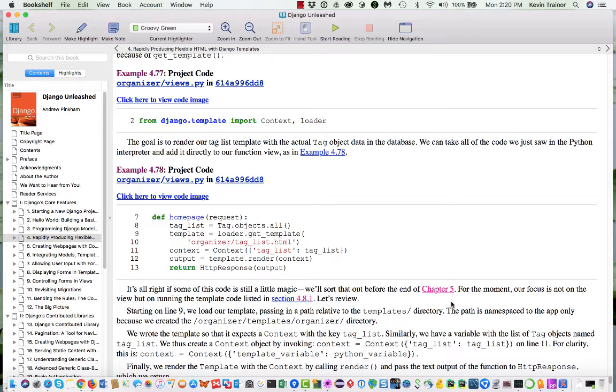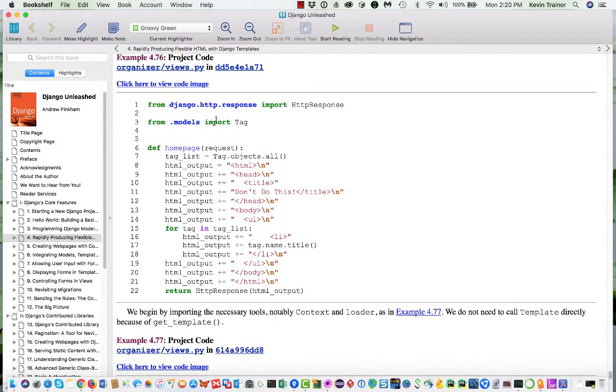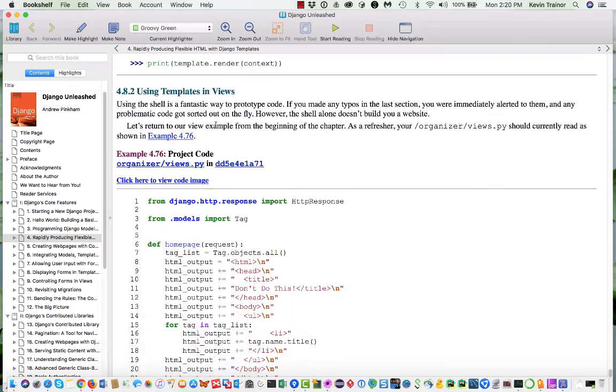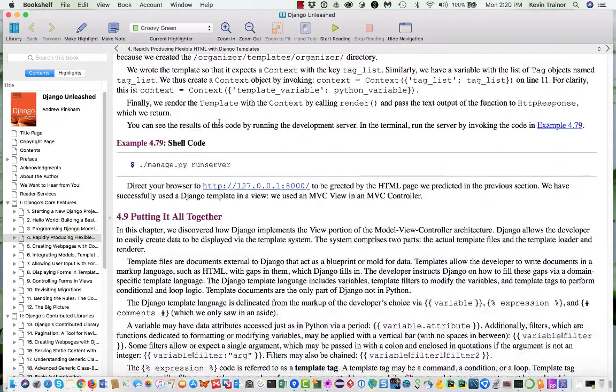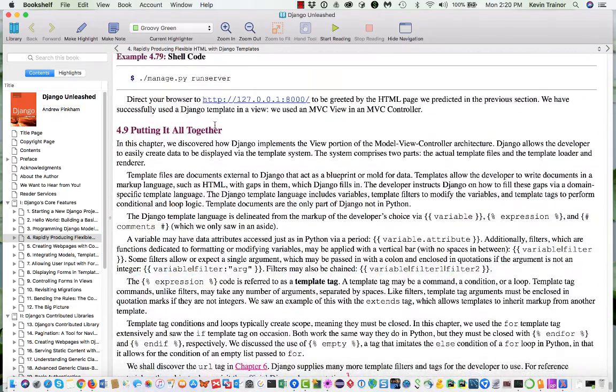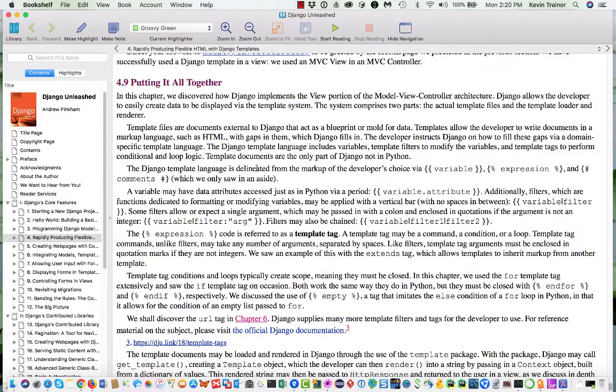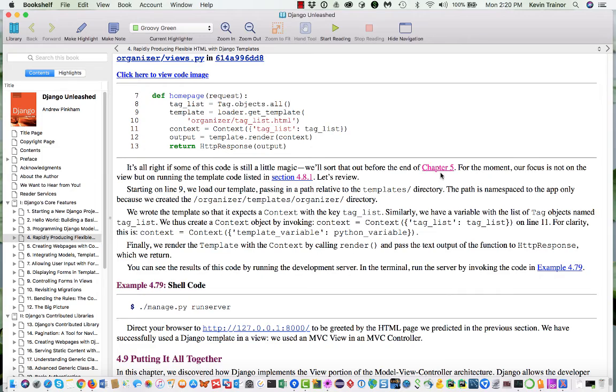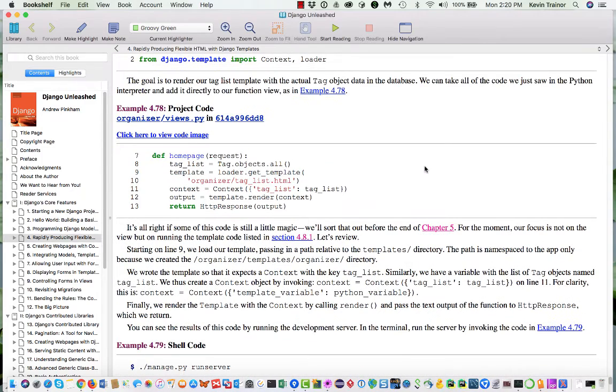Okay. So here is the code for our home page. And excuse me if I'm rolling around here.